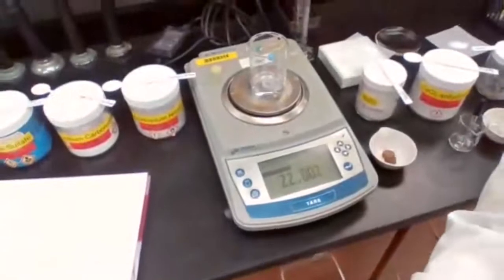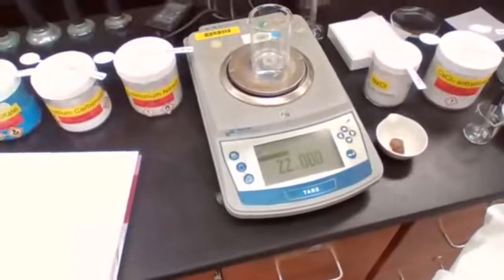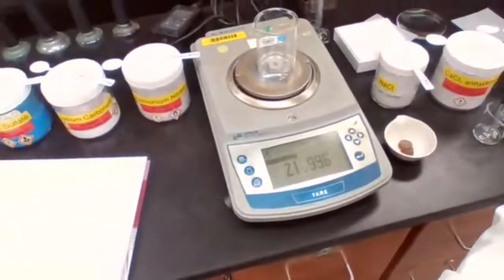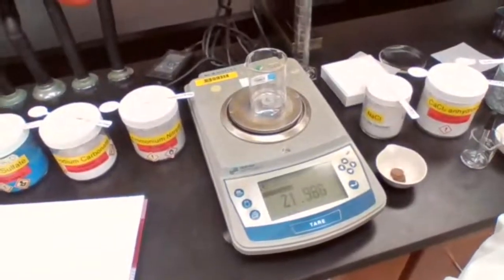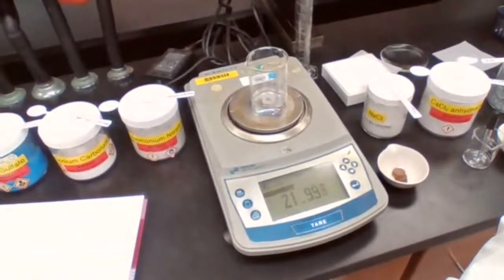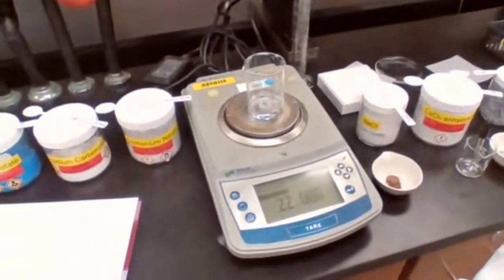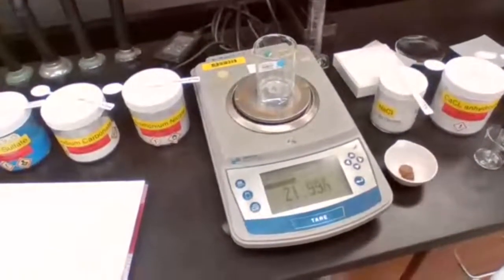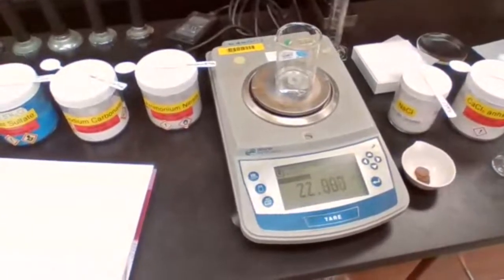Okay, I have 22.00, and the last digit is impossible to fix. So 22.00, take a screenshot of this number here, or record the number. Okay. Good. 22.00. That is the mass of the water.